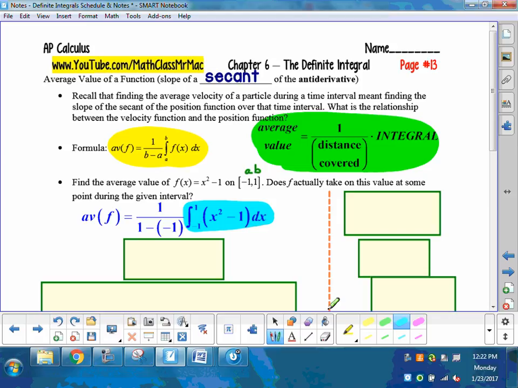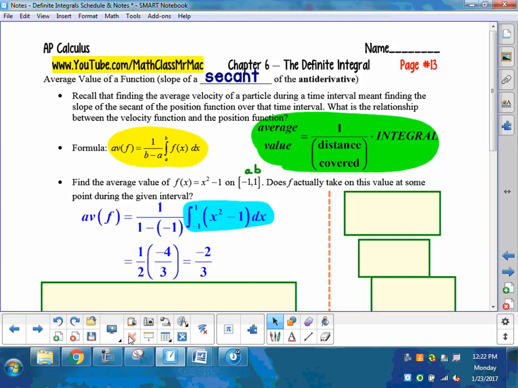Do you know what that comes out to be as a fraction? Does it give it to you as a fraction or no? -4/3. And by the way, what is the first fraction, Davey? What is 1 over 1 minus -1? That's the same as 1/2. So 1/2 times -4/3 is going to leave you -4 over 6, which is -2/3.